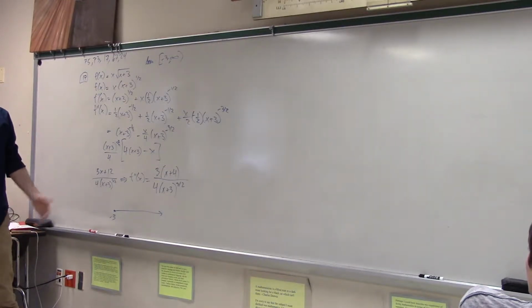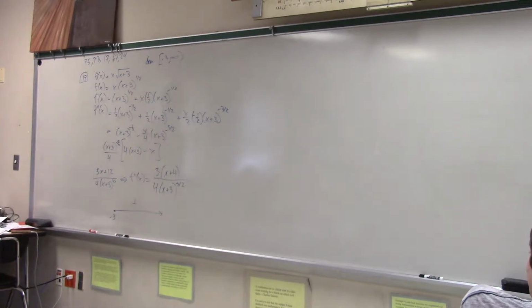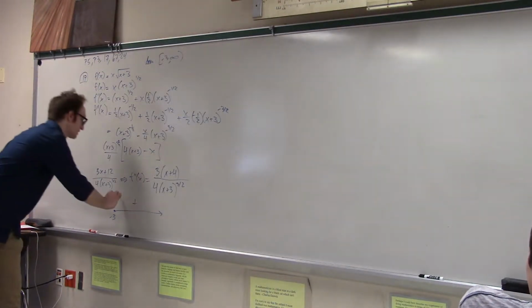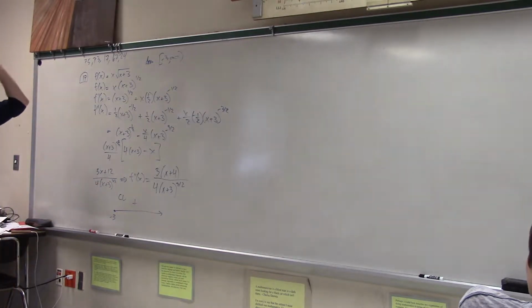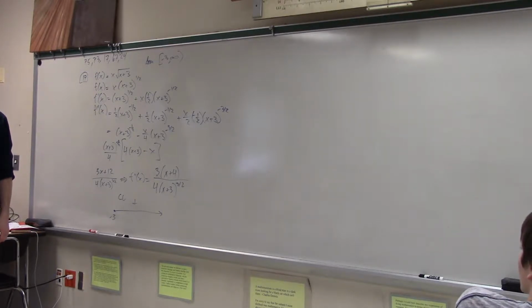So we did all this work, and the payoff is pretty low, right? It turns out that the sign chart for the second derivative is just always positive. So this function is concave up everywhere. And that kind of makes sense. Does anyone want to say something smart? Why does it make sense that this function will be concave up everywhere? Why is that plausible? I don't even know if it is plausible. Yeah, it's plausible.